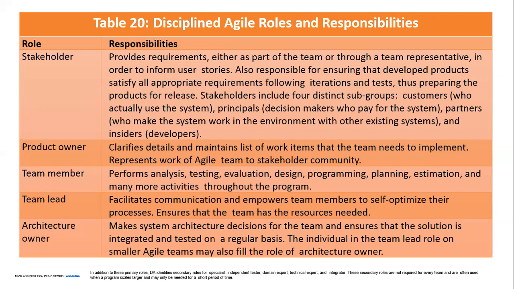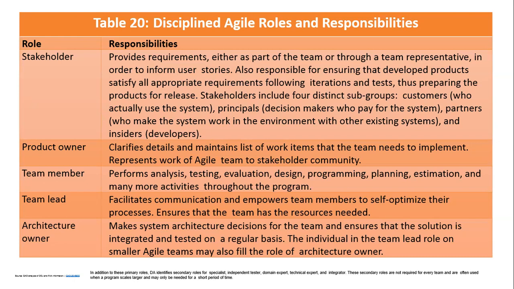The secondary roles are not required for every team and are often used when a program scales larger, and may only be needed for a short period of time. Remember, I told you it's a scaling technique, so you see a little bit more overhead, bandwidth, and depth. You find a smattering of roles as opposed to a simple lightweight model like Scrum that has 3 roles. This has many more than Scrum because it's for scaling. All right, let's move on to the next one.